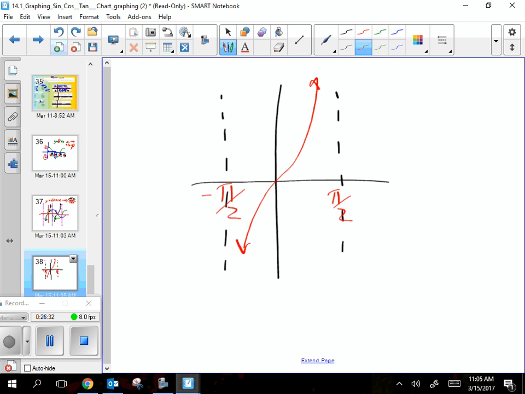So, its period, it does not take as long to finish. It finishes up in only this far. So that, when you take the positive a half and the negative a half, makes 1 pi. Its period is pi over b, because its period is shorter. It just gets done quicker. The graph is finished over the course of just this far, which is negative pi over 2 to pi over 2, which is a total of 1 pi. All right, that is as much as you need to know.